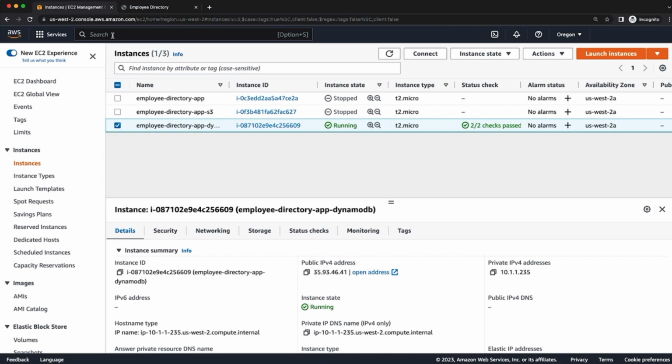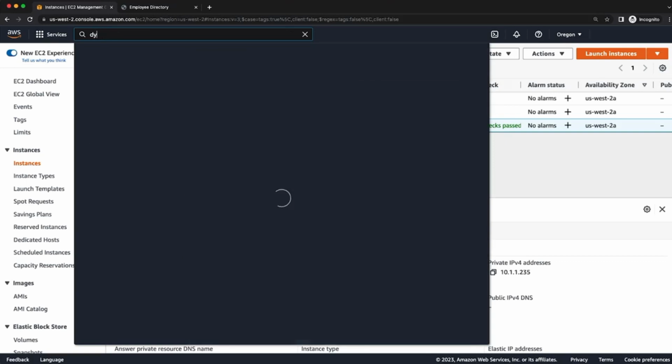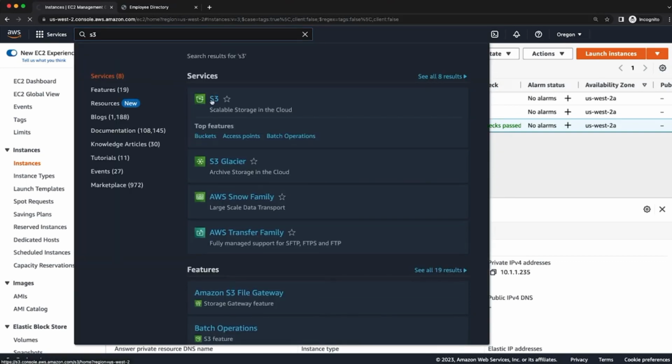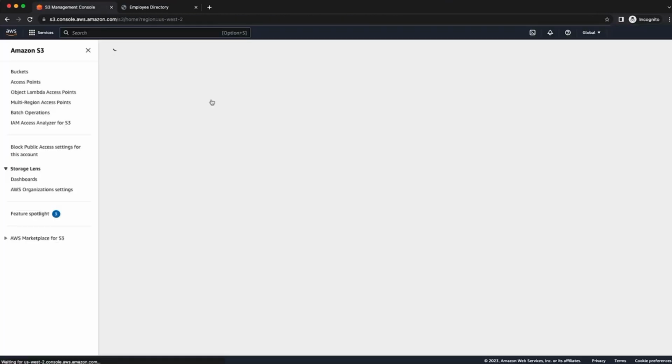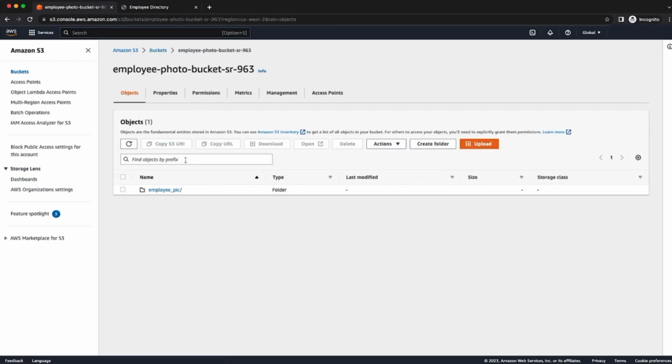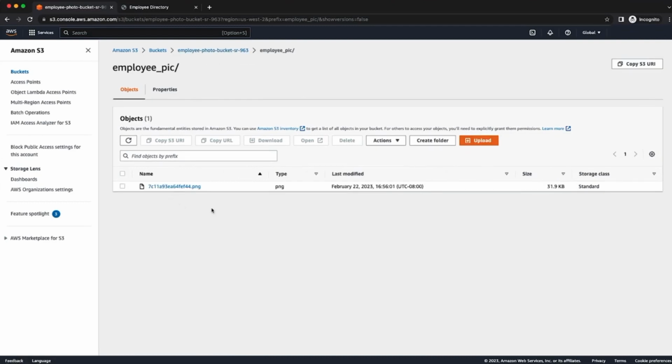So starting with S3, I'll go over to S3. And then I will open up the bucket that I had created. And as we can see, my employee pic has been added, and it's the employee picture that I uploaded. Even though it has its own designated name here, this is the object that was uploaded through that application.